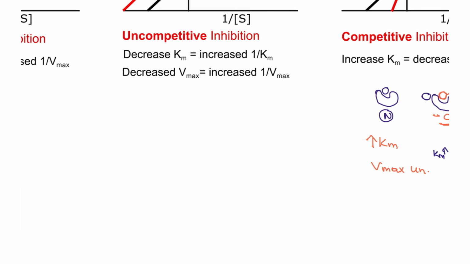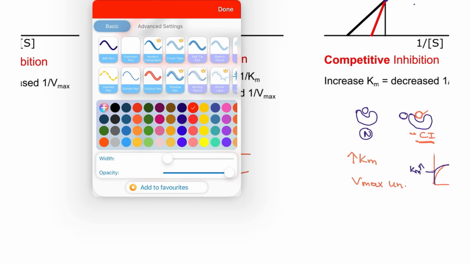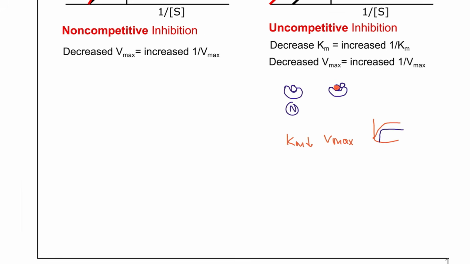Next, uncompetitive inhibition. Again, this is the substrate and active site normally. What happens with uncompetitive inhibitors? For example, here you can see the binding has happened, and just beside it you have the normal one. This is the abnormal and this is the normal one that you are going to see. Here Km will be decreased, and so will Vmax. Again, this is the normal one and the abnormal one will be decreased, both will be decreased. Okay, next, non-competitive inhibition.